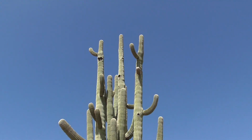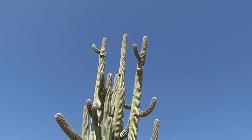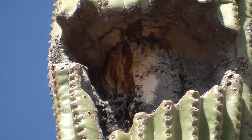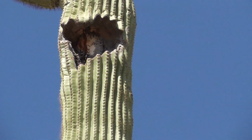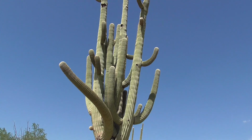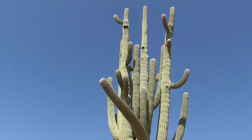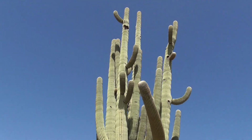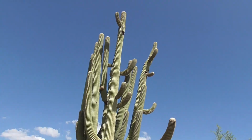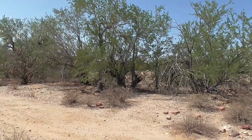So, although they're not as aggressive as the weather starts cooling, they're still out. And as you can see, there's a saguaro rib right up there in the middle of that arm. I've seen some saguaros that have no holes in them at all, and then I've seen some that have like 30 to 40 holes up and down the whole freaking saguaro cactus. They're amazing. If you ever get a chance to come to Arizona and check out saguaros, the videos just do not do them justice. I gotta head back to my car, probably a 20-minute walk that way.